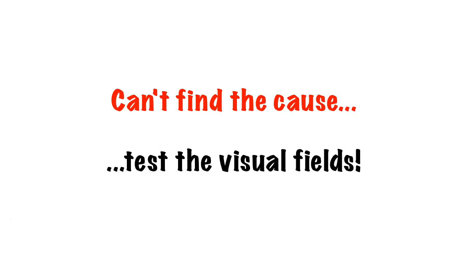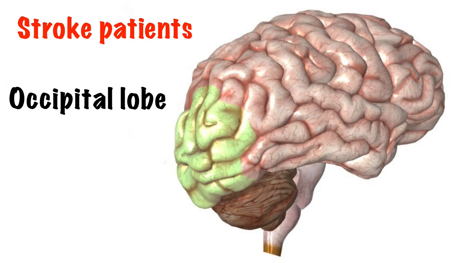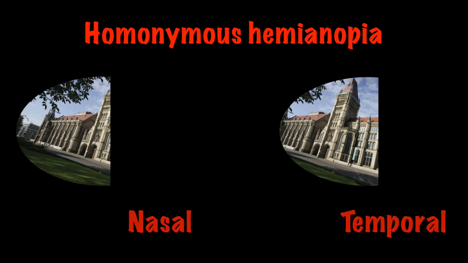It is an important part of the visual function of an eye. It is always important to test the visual field in any patient in whom you cannot find the cause of their visual loss. This commonly happens when patients have suffered strokes, where damage occurring to the occipital lobe of the brain, where the visual cortex can be found, causes a homonymous hemianopia. Here, visual acuity in fundoscopy may be entirely normal, and yet the patient will have profound loss of their temporal and nasal fields. So how do we start?